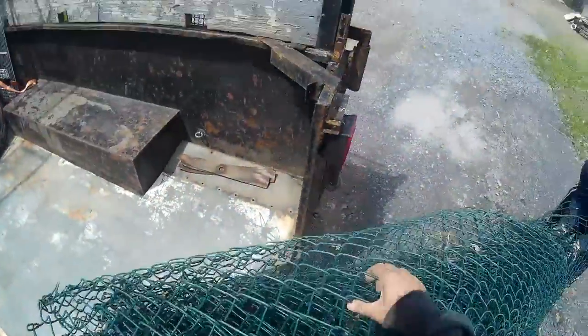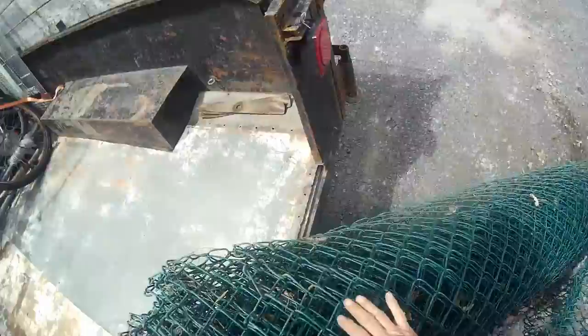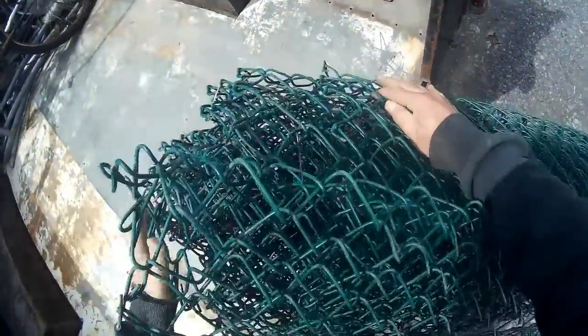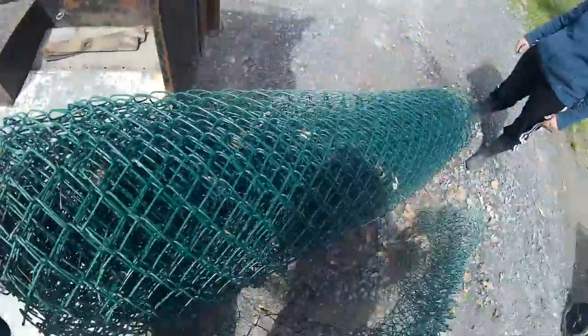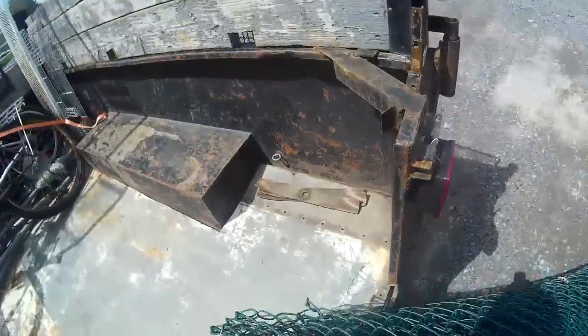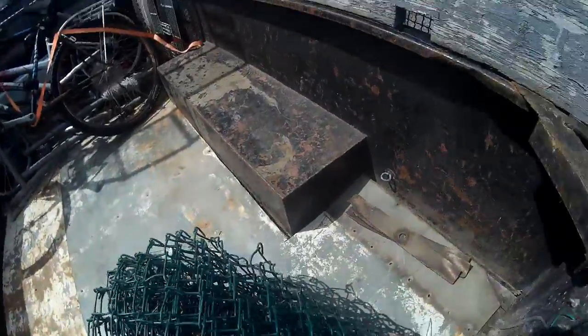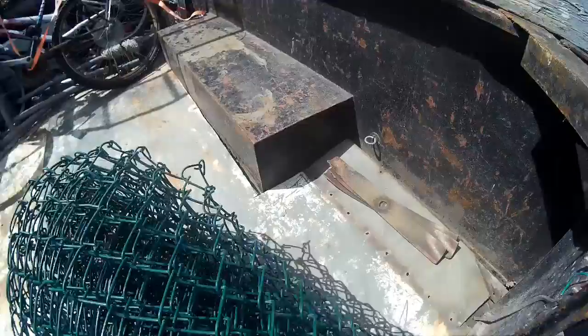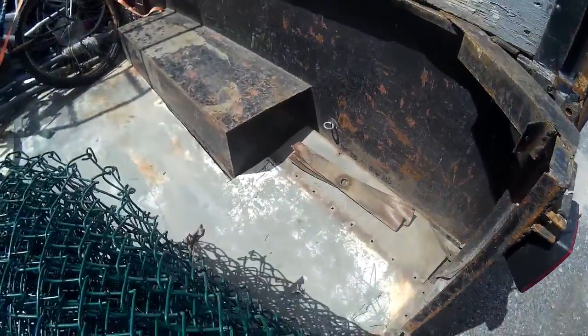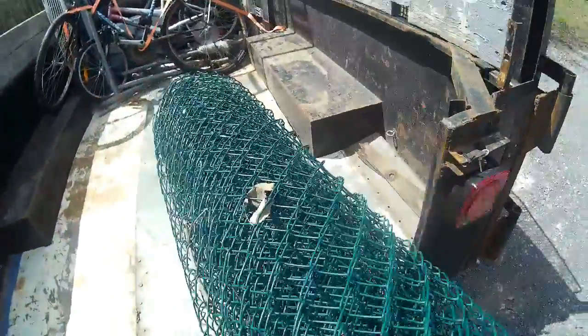Hang on. This top piece is really in the fucking way. Oh, it's separate. Oh. Fuck. Alright, it'll be easier to grab now, I think. Okay, push. Ah, wait. Okay. Hang on. Lift right up.